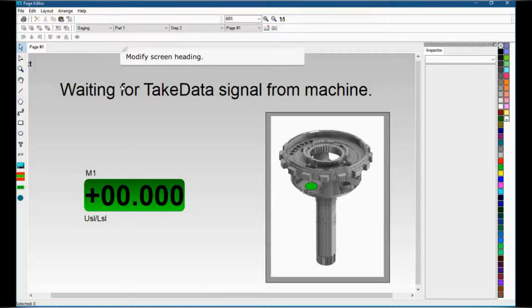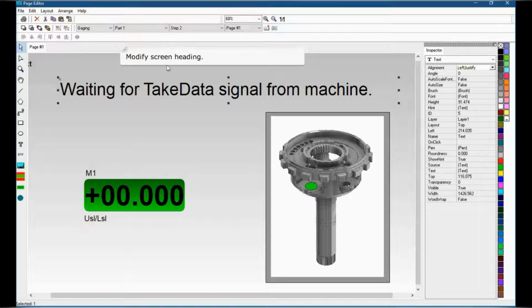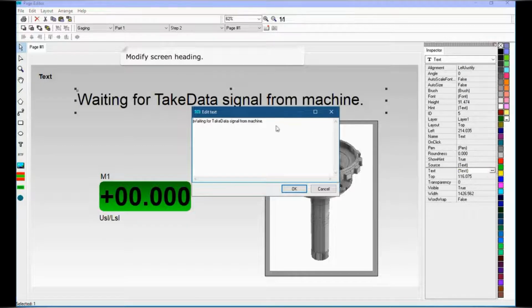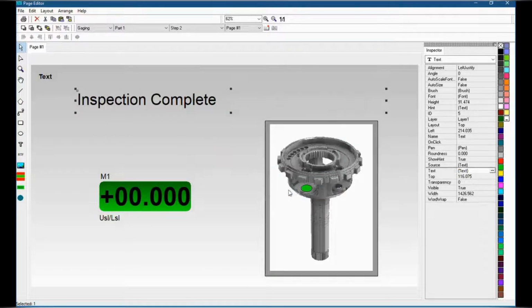Then modify the screen heading. Then exit the page editor.